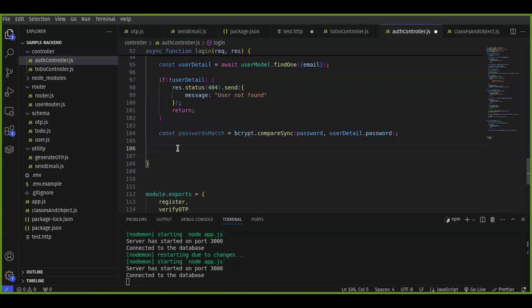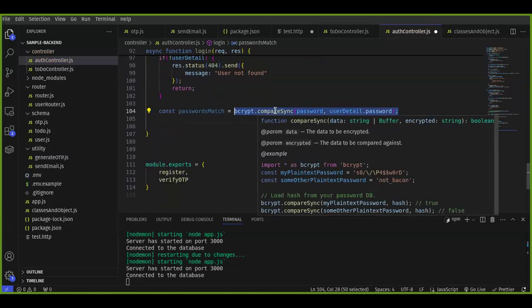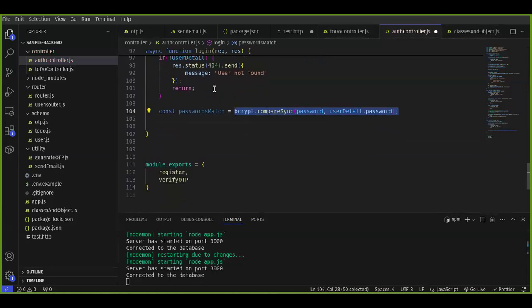Okay, so before we even go further, when you compare these two passwords using bcrypt.compareSync, this compareSync method is going to return true if the two of them match, and it's going to return false if the two don't match.